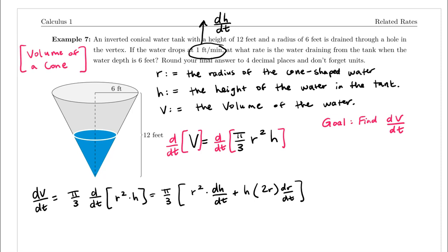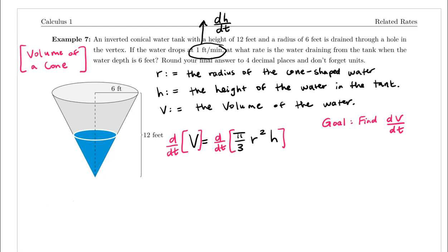And so I'm going to suggest that we go about this question a different way, because right now, the way that it's set up is we need a value for dr/dt. So let's see if we can't go about this a different way. What I'd like to do is, in this equation, eliminate r so that my volume formula is only a function of the variable h, so that when I take the derivative of it, I don't end up with dr/dt in my formula.